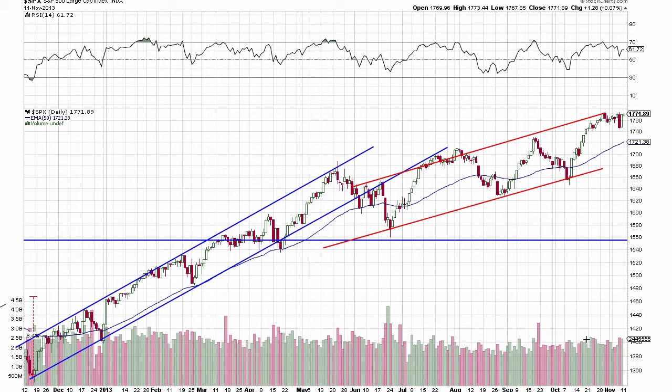Some of the things that are not maybe so good is the relative strength. If we look at the top, this measures relative strength in the market, and we can kind of see that the peak in relative strength, at least in the near term, was back in mid-September. And since then, the market fell. It went up to another new high that wasn't quite as high as the previous, and is now looking like it may be trending down some.